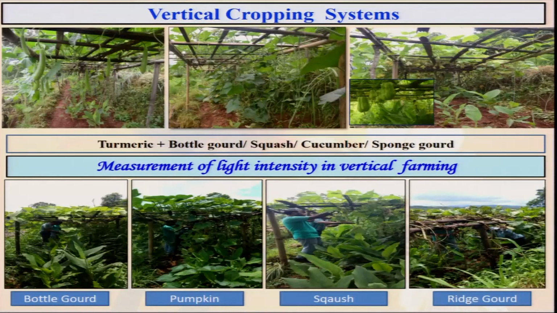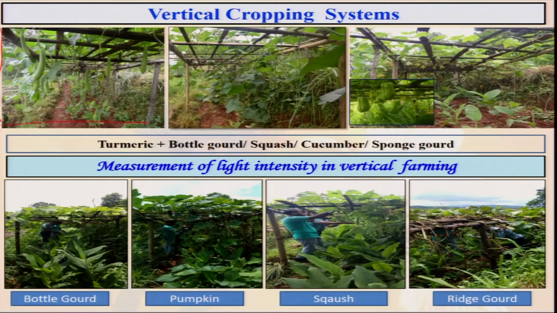Similarly, the vertical cropping system. Previously, we were taking only one crop on a particular land. The vertical system is just like multi-story cropping, just like a one-floor house, two-floor house, three-floor house. Similarly, this is multi-story cropping. If you see this picture, I want to show we are growing bottle gourd. Where are we growing bottle gourd? In a bamboo machan, and on the lower side we are growing turmeric. So, in the same area, because nowadays our area is much less, within the same land we can grow two crops, and these crops are shade tolerant. So, if the sunlight is less, there is no problem, but there should be science. You should not take any crop which needs too much sunlight, you cannot grow that on the downside.